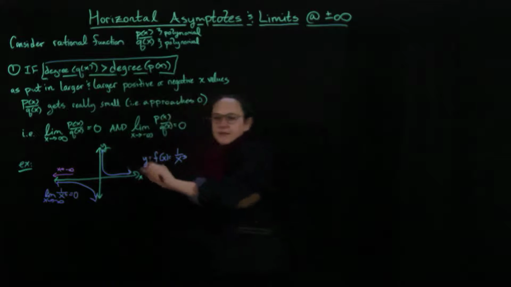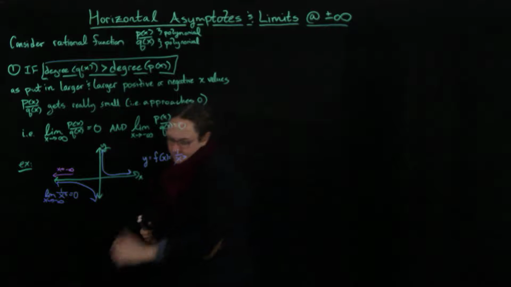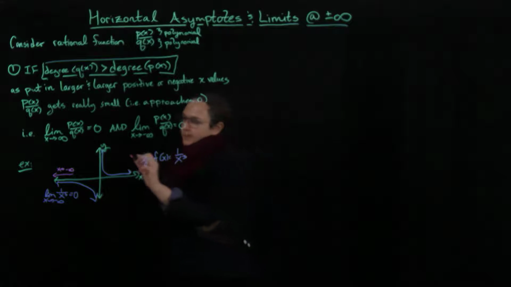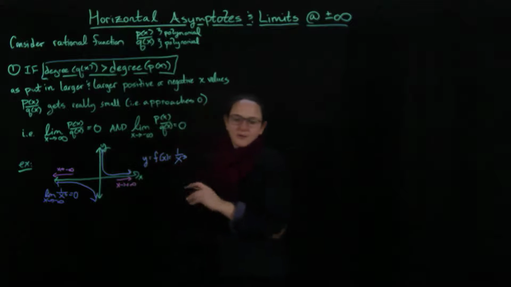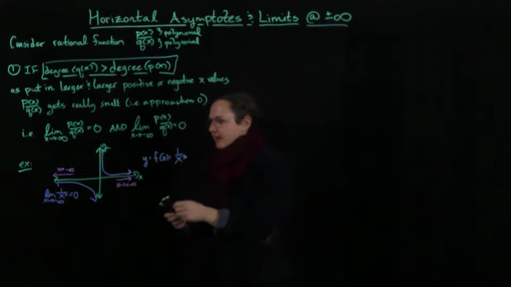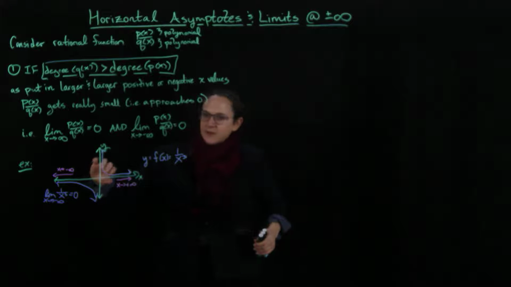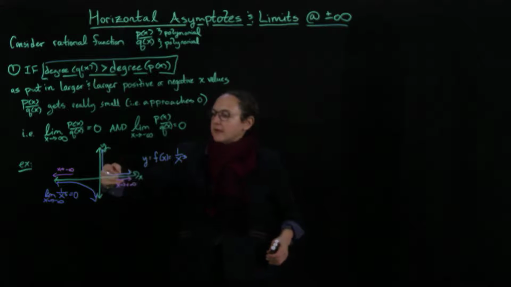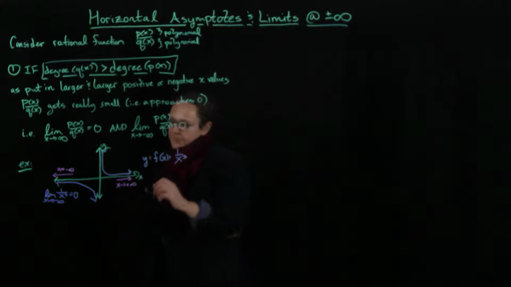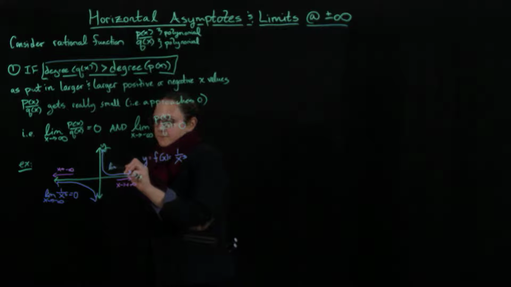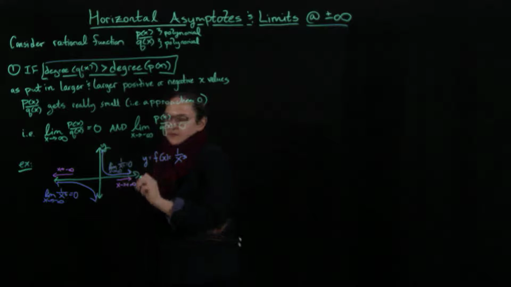Now what happens as I march towards positive infinity? Sometimes we drop the positive on there. If there's not a negative sign, we know we mean positive infinity. Well, again, my x values march out this way. Then I look at what happens to the graph of the function, and it's actually approaching 0. Okay, so the limit as x approaches positive infinity of 1 over x cubed is also going to equal 0.